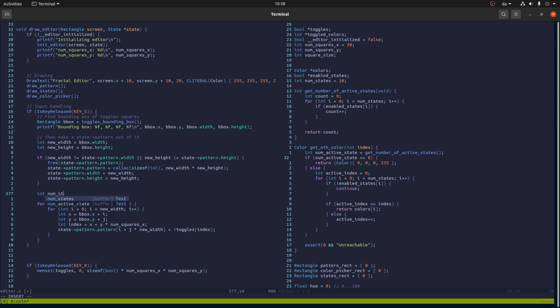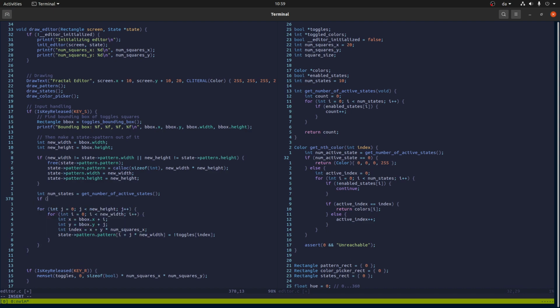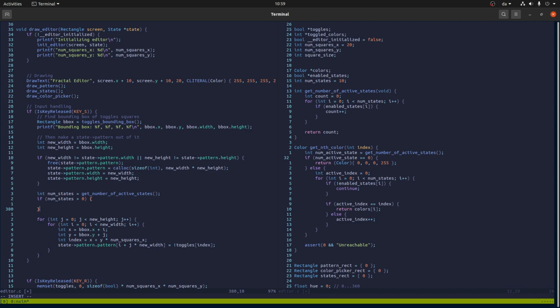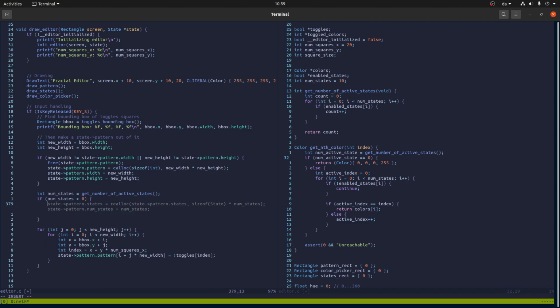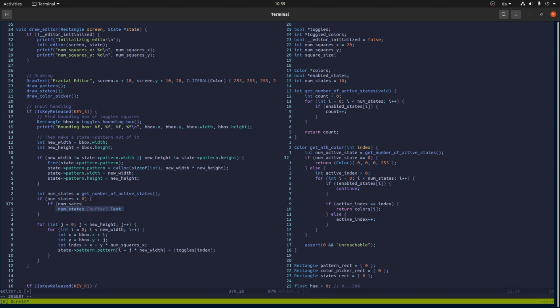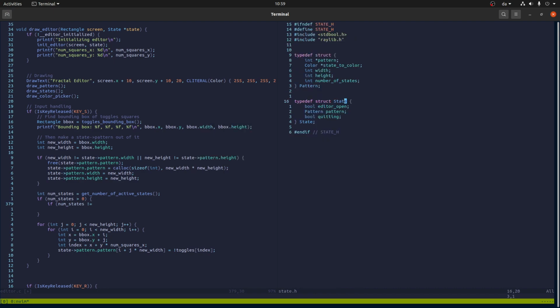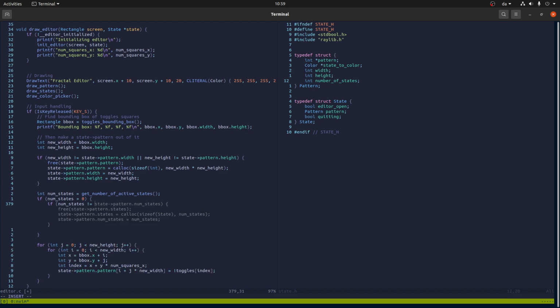Let's get the number of active states. If the number of states is greater than 0, then we have to do something. If it's not equal to the number of states in the pattern, we also have to reallocate that.